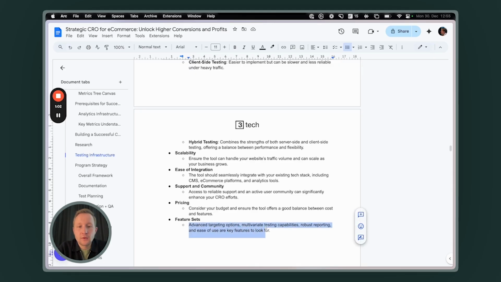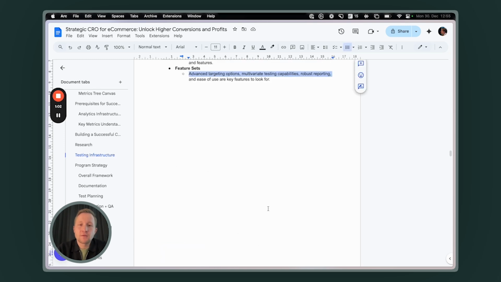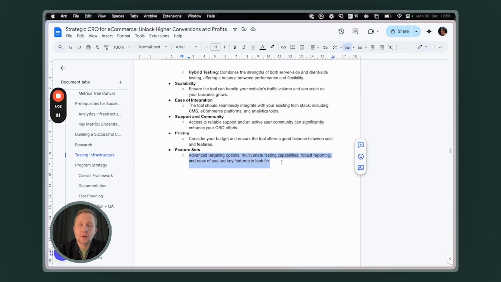Then also feature sets. Now this is a big one, and I could probably talk about this for hours, but if you're starting out, you probably don't need most of the advanced features that most of the tools are trying to sell you on. Literally, you need a good tool that does the basics right, does the statistics right, and that is able to connect with other tools like analytics and maybe Microsoft Clarity. That's it. You don't typically need all the advanced statistic features, especially not if you're just starting out or if your requirements for A/B testing are very easy.